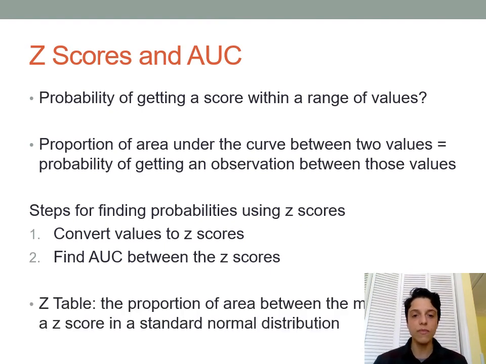So in order to find that area under the curve, you're going to use something called a z-table, which is just a list of the different areas under the curve in between the mean and different z-scores in a standard normal distribution. And again, this is something that's just been listed out, it's already been calculated, it's already been figured out, and it applies to the standard normal distribution. But because you can convert any normal distribution to a standard normal distribution, you can convert any normal distribution that you could see in any problem into something where you can just look up the area under the curve between the mean and a particular z-score.